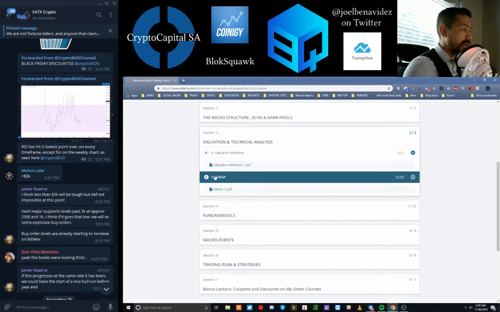But one of the ones that I think is especially valuable, and I think a lot of you guys who are trading on shorter time frames like the 5-minute, the 10-minute, the 30-minute, and maybe the hour can get some value out of, is by using the VWAP, the volume weighted average price.